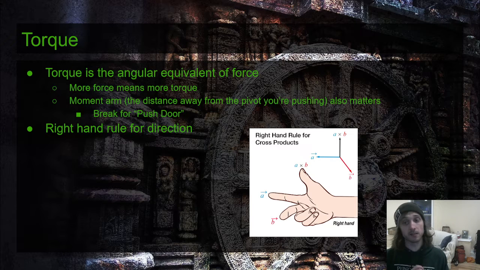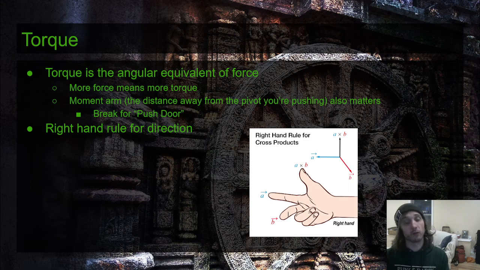And that's because even though the door hasn't gained any extra moment of inertia, it's the same door around the same pivot with the same mass and the same shape. What's really different in those two scenarios is that because the force is being applied from further away, you're getting a lot more torque.